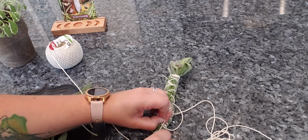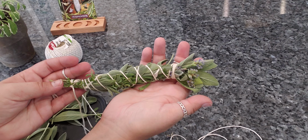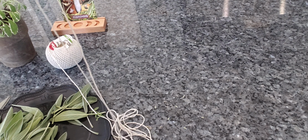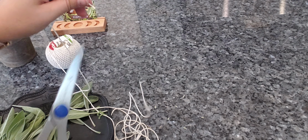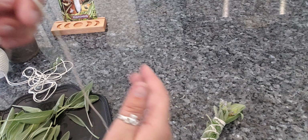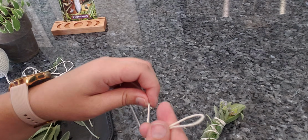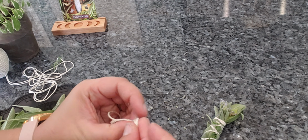Get it good and tight. And there is your sage bundle. Super pretty, right? And so now with that excess string, I'm gonna leave a length and cut it. Oh, all right, so I have this length here. Then I'm gonna use the very end of that excess length and tie an overhand knot, a loop, so to speak.